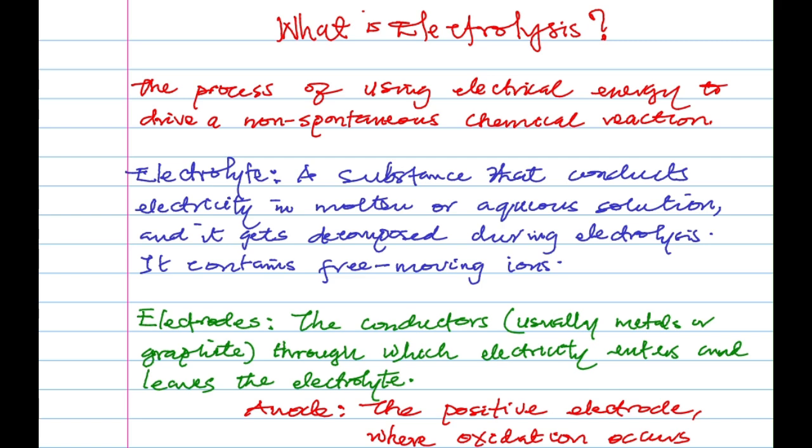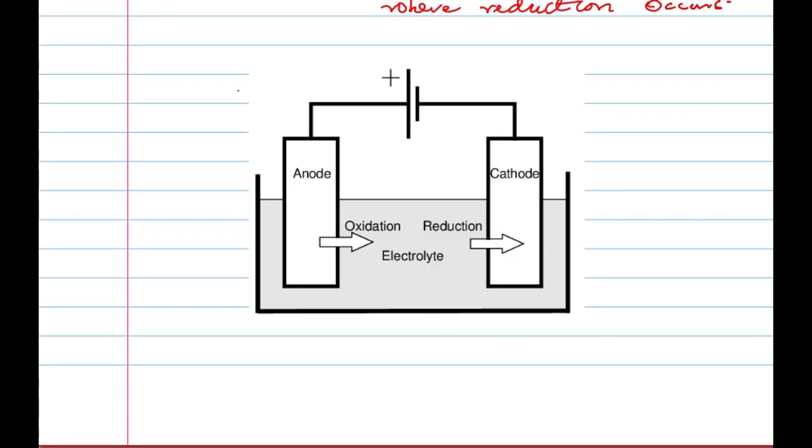So whenever electrical currents are carried from one place to another, a chemical reaction can happen. So let's look at this diagram. The diagram summarizes everything we said about electrolysis, electrolytes, electrodes, anode, and cathode. So here, this diagram represents electrolysis. And of course, we have electrolytes now, which is this gray substance. This gray substance is the electrolyte. Remember the definition of electrolyte.